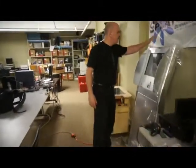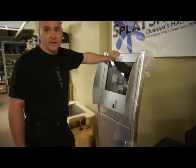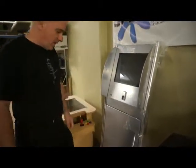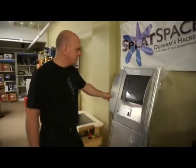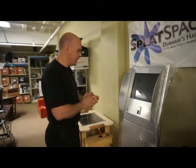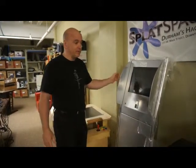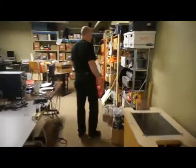That kiosk by the front door was actually part of a large donation of three of these touch screen kiosks — two free-standing ones and then the one wall mount that we're turning into our bulletin board. We have been talking to the Durham County Library about possibly turning these into a free-standing host for local art, local literature, and maybe team-produced Scratch and Processing games. That is something that is coming up, but we're not real sure about it yet. We definitely are going to do something cool with the two free-standing ones.